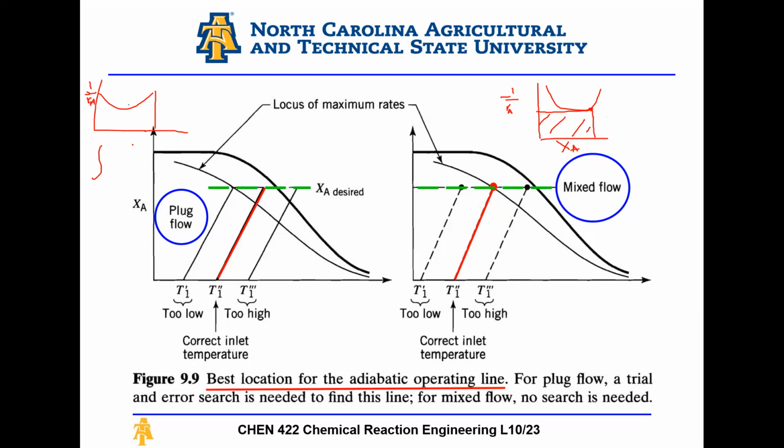So I need to do some hand integration if you want. Basically divide it up into small pieces, calculate the area with Simpson's rule, all these fancy things, if you remember. You integrate under the curve and you get the volume of the reactor, right? So here is a bit of trial and error to find the best line of operation. Here I just find the point, get the area under the curve.